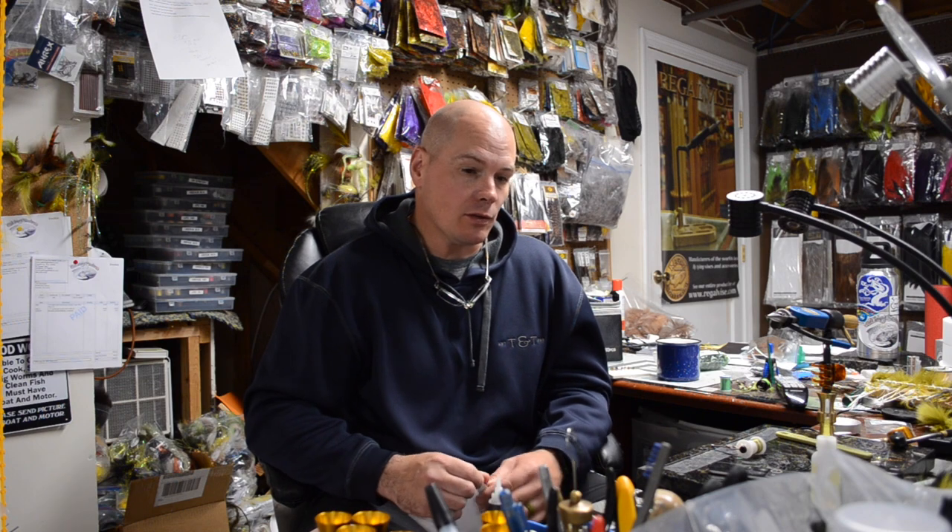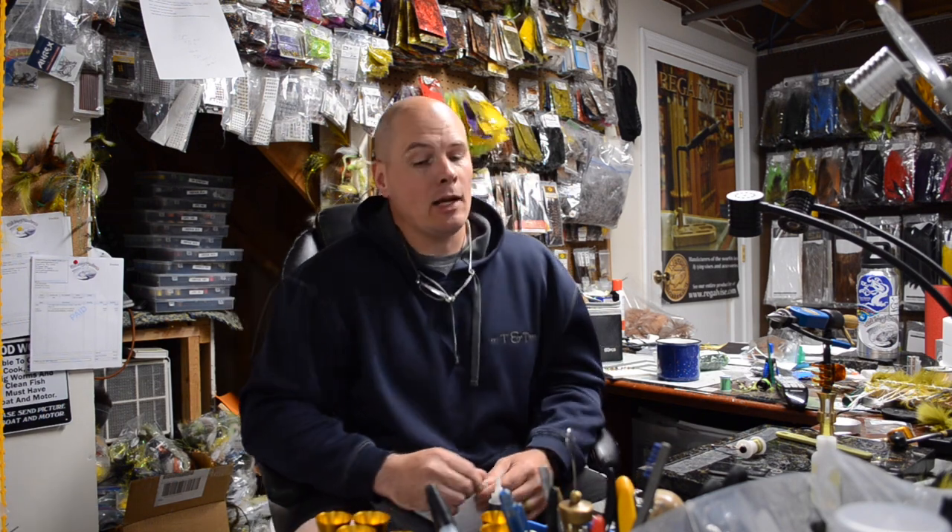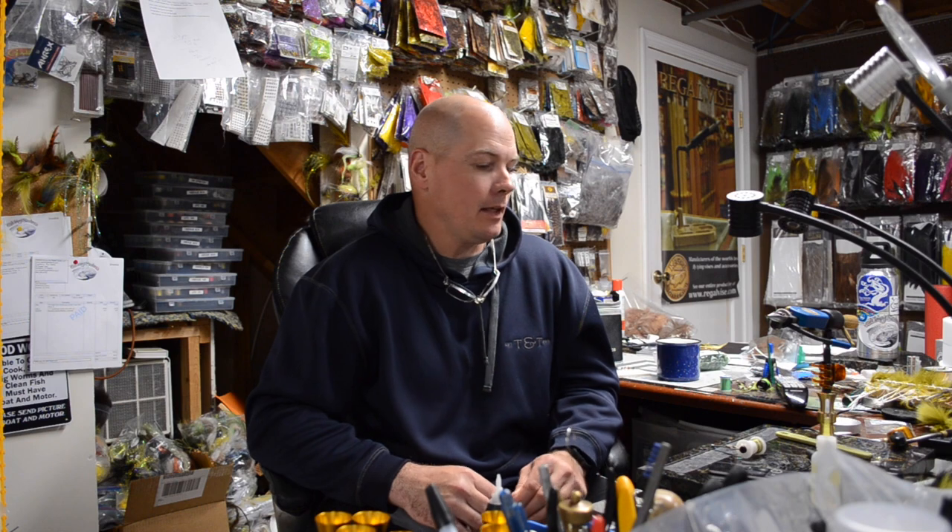Wearing glasses and a full mask is probably not going to really do anything to help prevent you from breathing in those fumes. I had somebody tell me to keep a small fan — Tim shows a little small fan on his desk — but that's just not feasible for what I do. If I put a fan on here or set up a whole other situation for myself to tie and use resin, I'm going to be blowing materials all over the place, and I don't think that's a logical answer to something that's probably not good for you. Epoxy gives you fumes too, so over time that's not good either.